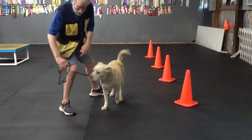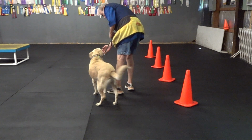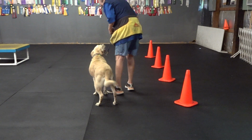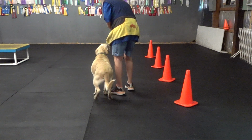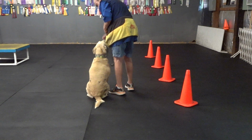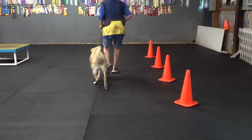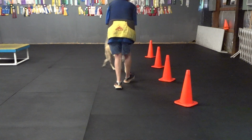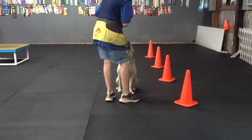Tracker, go right. Get him back here. Switch hands behind my back, and then I'll give him a target. There, I got to actually use the loop. Sit. Put it where I face it, where I want his face to be. He was a little back of where I wanted it to be. Here, tracker. Sit. Watch. Good.